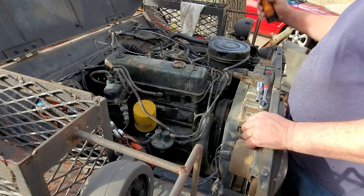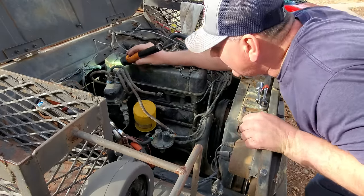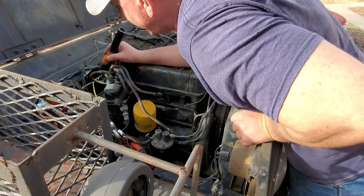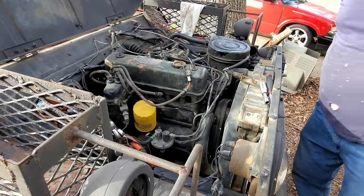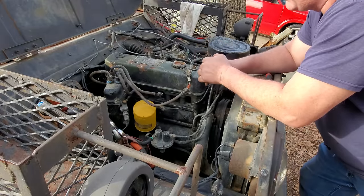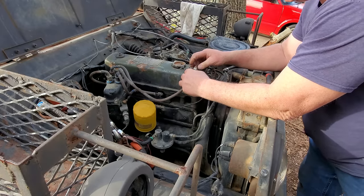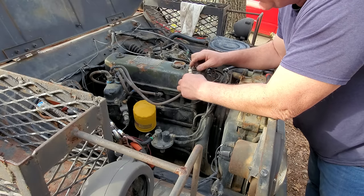Let me see if I can find the starter, and get my little gun hooked up, maybe. I don't think I'm going to be able to get to that. Where is the solenoid at? Interesting. I don't see one. Well, there is no solenoid. That switch underneath the dash there, the foot switch, it's the whole thing. So, I don't know how I'm going to be able to see if we're getting any spark if I'm over yonder. So, this is interesting.